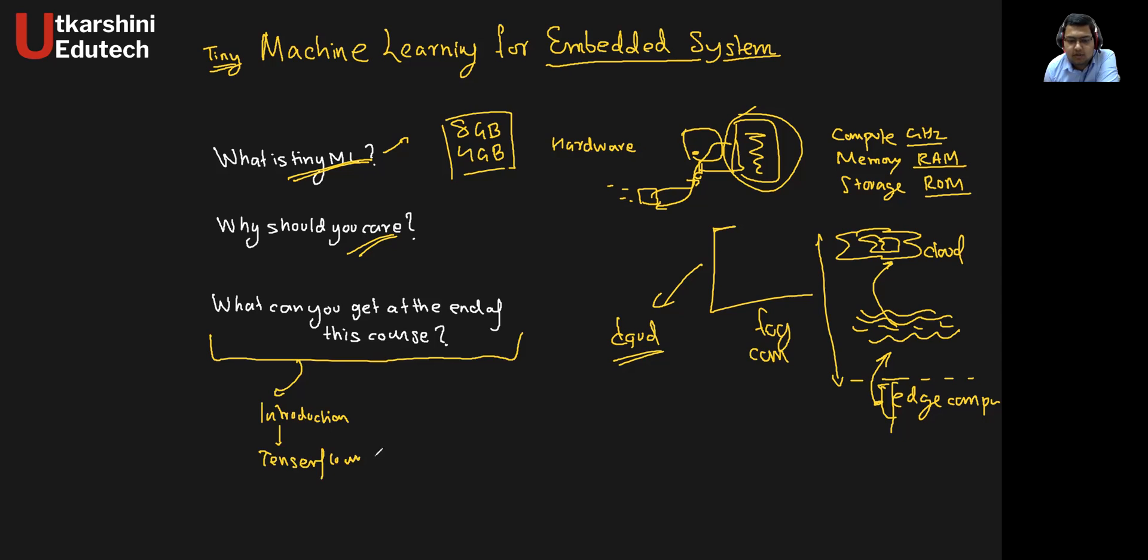This is the version Google has developed for the Tiny ML components to program machine learning into those small embedded systems. After that we will try to add some of these into simple microcontrollers like your Arduino board. So you will be able to do the same projects as you are doing right now, hopefully with a much slimmer system. For example, right now if you, let's say, have an image recognition through an Arduino board, what you would have is that you would have a camera attached to the Arduino board. This data would be fetched, it will be transferred to your system.